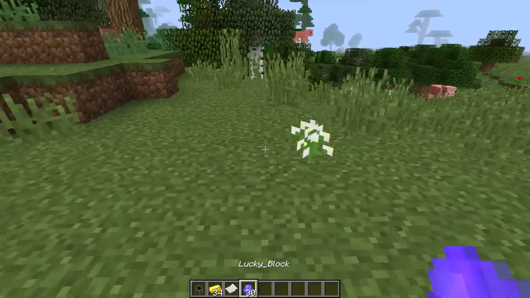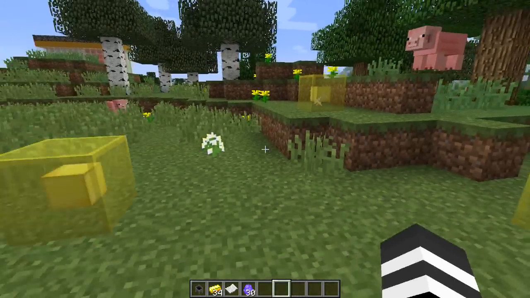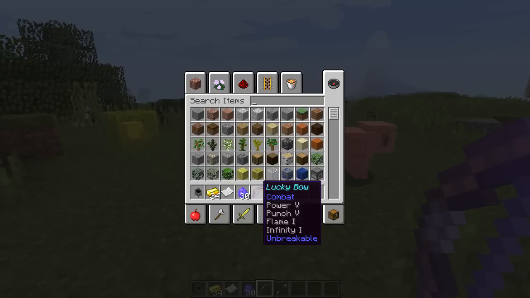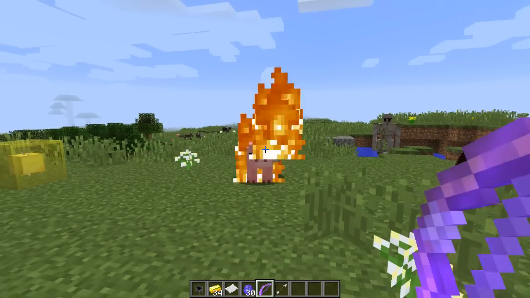Anyway, let's place a few more lucky blocks. So let's do this. And maybe this one. And maybe one over here. All right, and let's break them. Bam! So this one, we got an enchanted bow. A lucky bow with power 5, punch 5, flame 1, and infinity 1. Oh man, that's really awesome. So it's completely unbreakable and it's really strong.